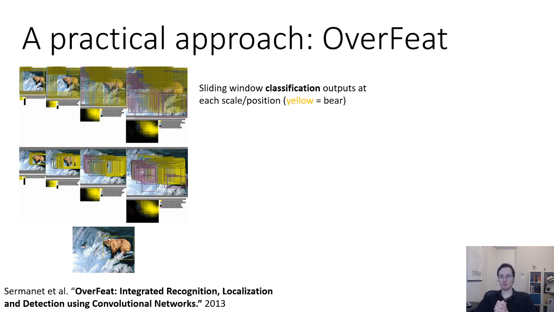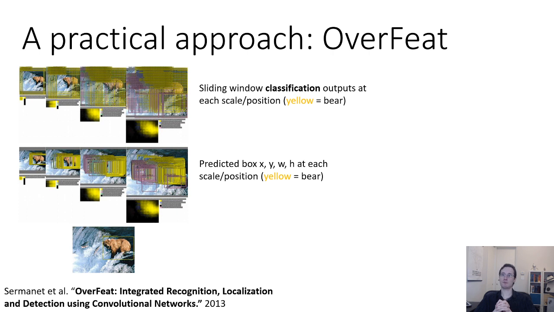In the middle row, what they're showing is the predicted x, y, w, and h of the bounding box at each position and scale. So you can see, for example, that in the far left, the patches cover almost the whole image, but the bounding boxes are predicted much more tightly around the bear. So the x, y, w, and h is actually fine-tuning that window quite a lot.